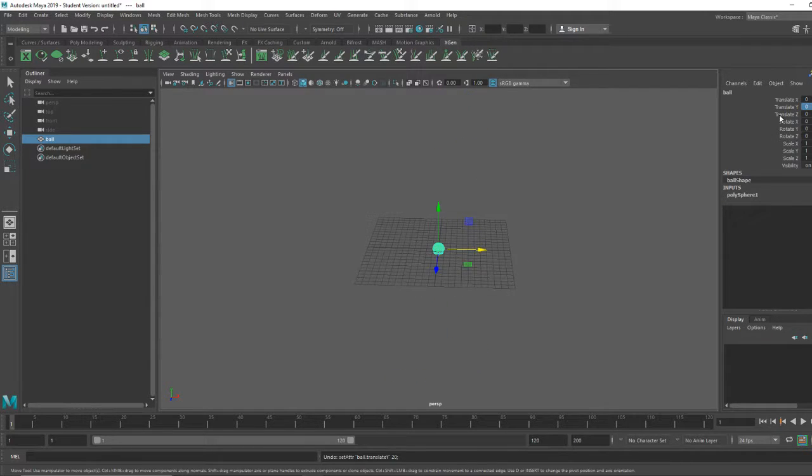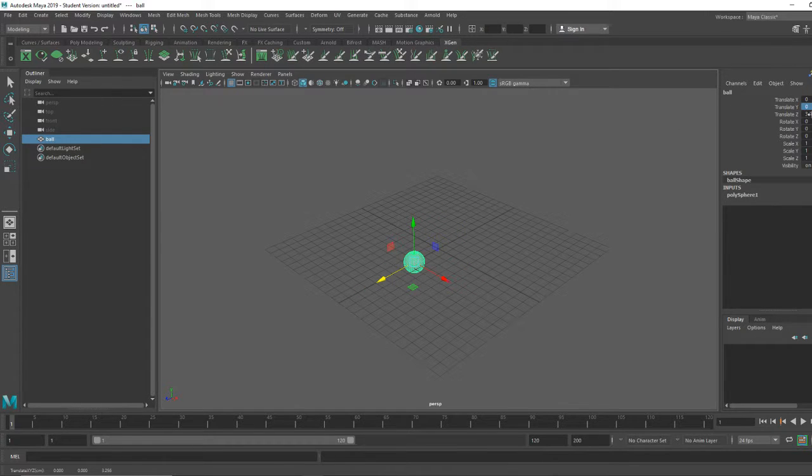You can do the same with the z, sorry, which will move it either back or forward. But you can also drag and see how this value is changing as you're dragging. If you drag it in the positive, it will be a positive number. If you drag it in the negative, it will be negative. So that's how the channel box works, and it works the same with the rotate and the scale.